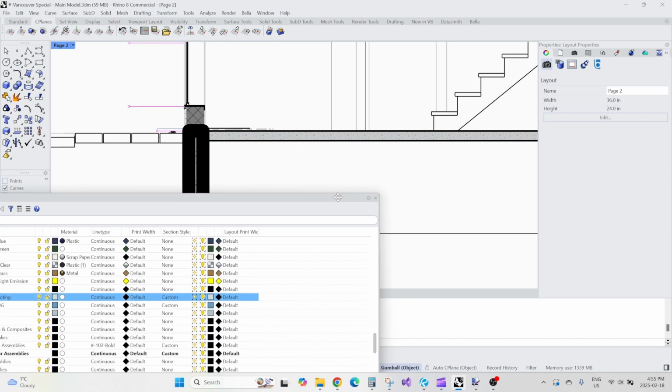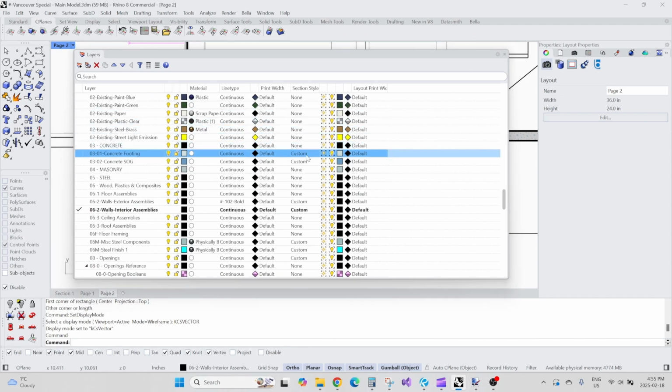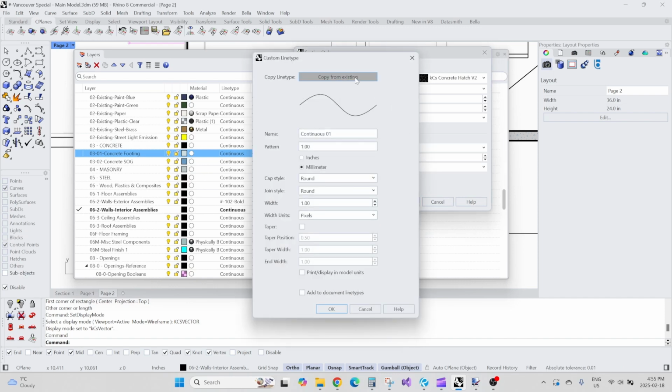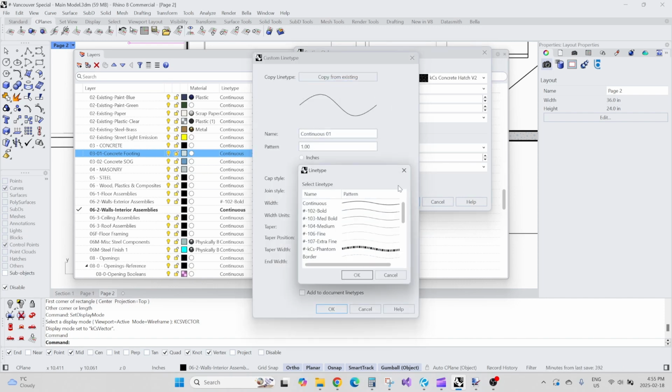Okay, let's see what that does. Okay, that's way too thick. So I'll show you where the line types are, you might already know, of course, but I think we'll make a less bold line type.